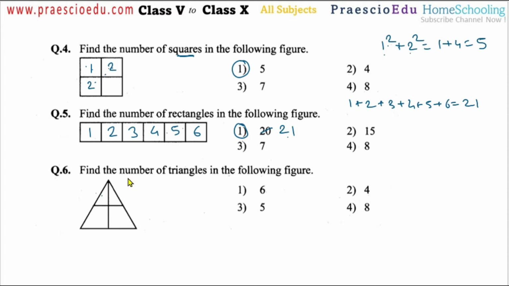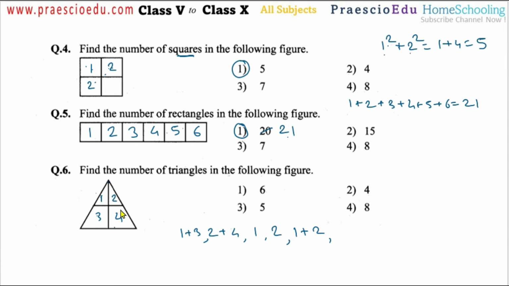Now question number 6, find the number of triangles in the following figure. So these triangles have one side in common, and the vertices are also almost common. So we are making the numbering: 1, 2, 3 and 4. Now we are going to count the triangles. So 1 plus 3 is one triangle, then 2 plus 4. Before this, 1 is one separate triangle, and 2 is also one triangle. Then 1 plus 2 is also a triangle.